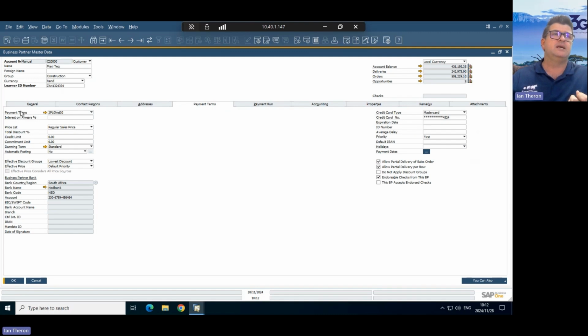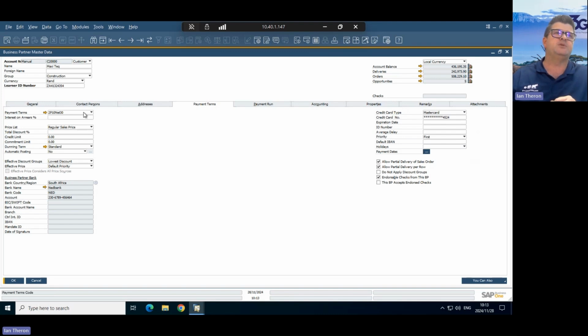So payment terms is, again, pre-configured. The payment term is linked to the master data, and by linking all of the master data together, you reduce manual effort at the end of the day. So when I use this customer master data record, and I use that in a sales process, then all the necessary information automatically pulls through, and I don't have to do any additional manual work.